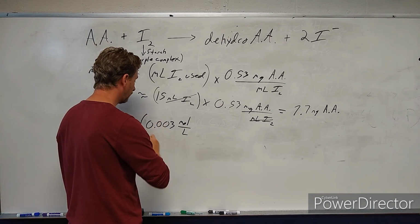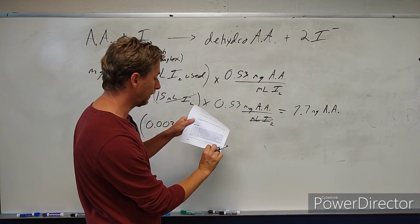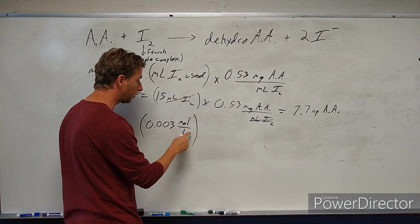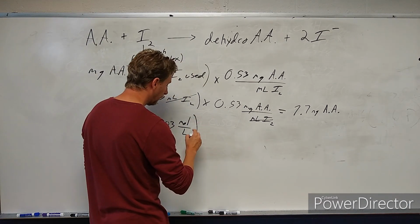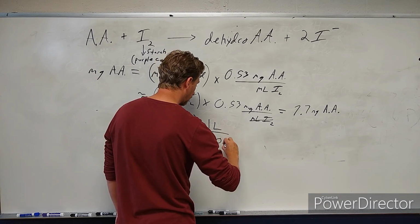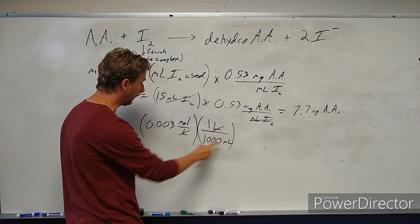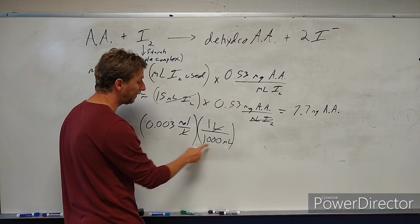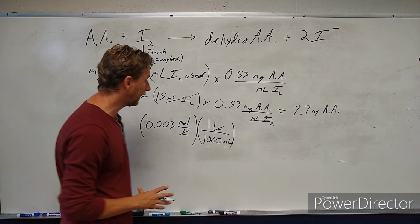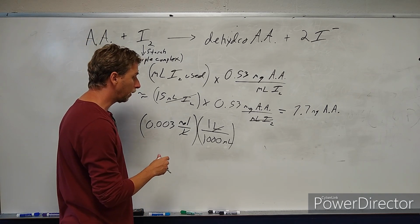convert that concentration. Since we got 15 milliliters here, and the formula on the procedure here is written in terms of milligrams and milliliters, I'm going to go ahead and convert this to moles per milliliter. Well, of course, if you want to get rid of liters, then you can say 1 liter up top per 1,000 milliliters on the bottom. And you see that will cancel out liters and leave you with milliliters. So that would be 0.003 divided by 1,000, which puts you in terms of moles per milliliter. We don't have to punch that in our calculator yet, but that will take care of the units for us. So now we're in terms of milliliters of iodine.